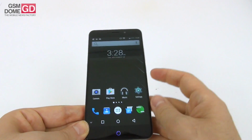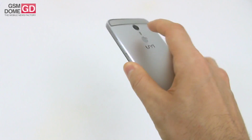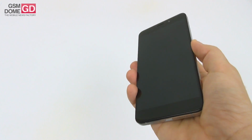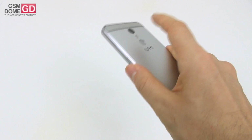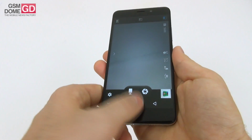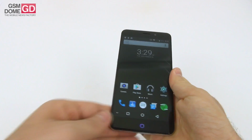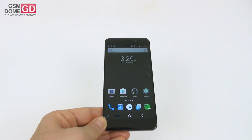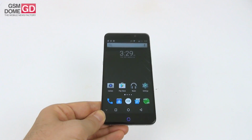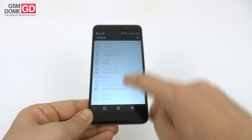Okay, so you can unlock the phone from the get-go by putting your finger here. As you can see, worked like a charm, and time to do it again. It vibrates first and then it opens up the phone, and time to test it again. Okay, here we go. Once again, it doesn't feel as fast as other fingerprint scanners, but it does its job in the end.